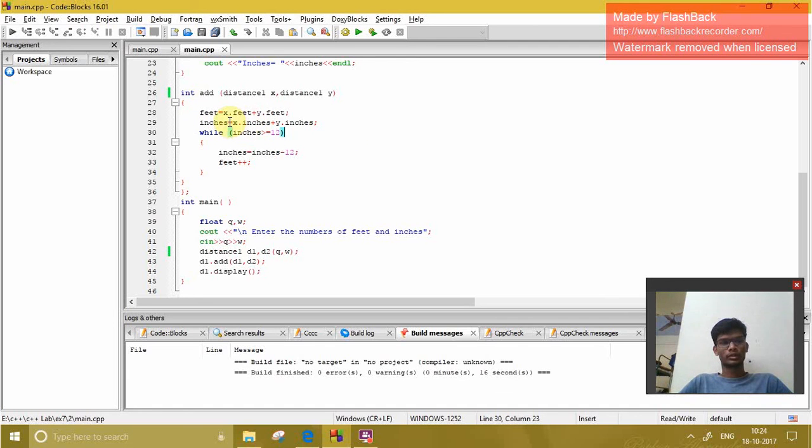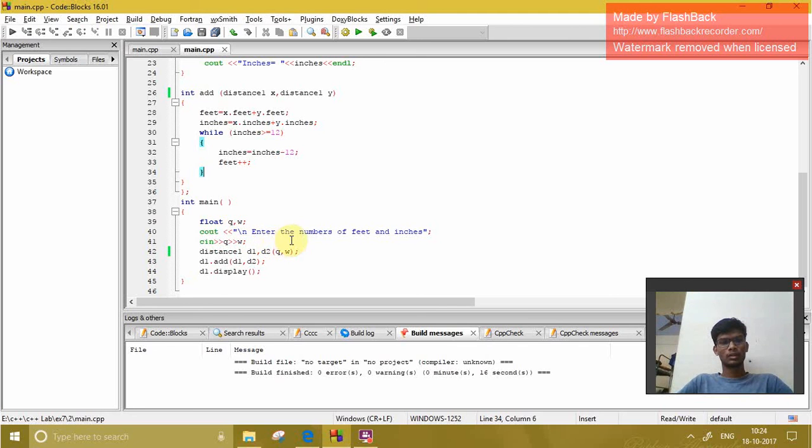This dot operator is used for accessing the private data members. I am checking the condition whether the inches is greater than or equal to 12; then I am decrementing the inches and incrementing the feet.